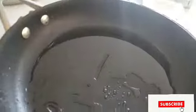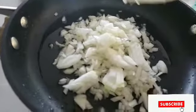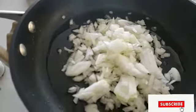cumin, garam masala, black pepper, onions, and vegetable seasoning. So now the pan is hot. I'm gonna toss this onion until they brown.